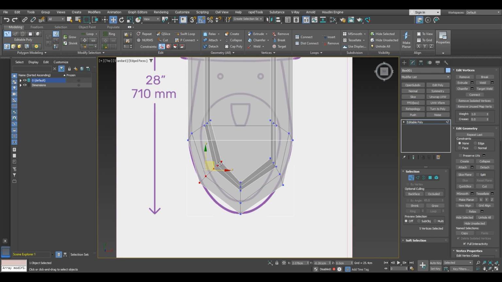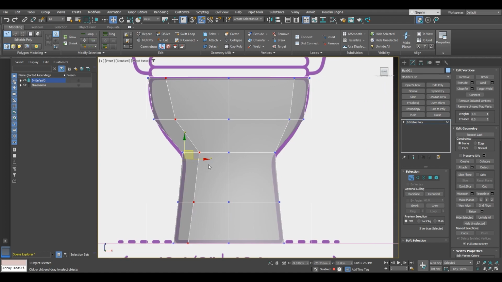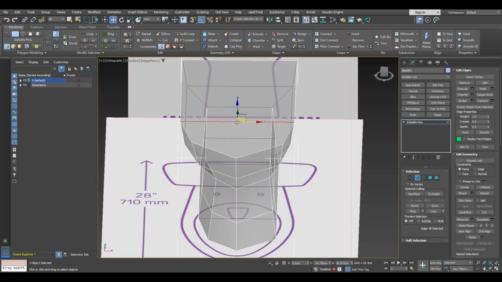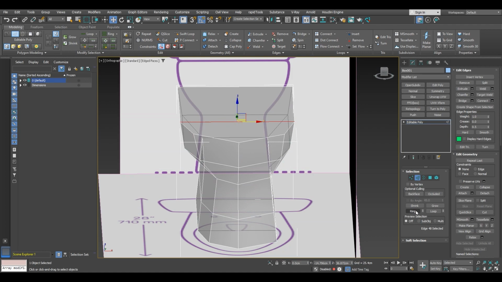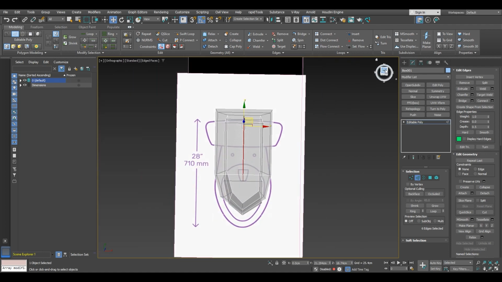Just proceed with tweaking. If we go in the front view, we can see that only the left side is tweaked for now, so the right side is not. And we will go into edge selection, select this edge and click on ring right here, so we get the ring selected, and we will connect it with one segment, so we get an edge loop in the middle right here.